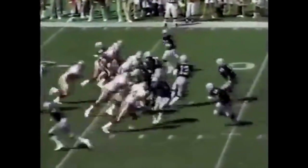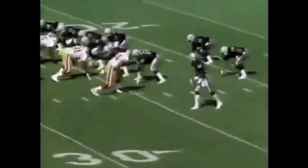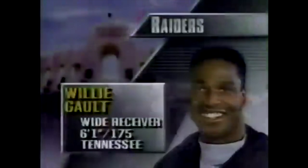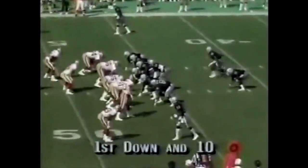Second and 5. Fernandez on the move, coming after Schrader, and he's going to Galt. Got a Raider first down and more. A pickup of 22 yards to Willie Galt. Don Griffin. That's the one thing, if Schrader can get his accuracy, he does have time. He does have some receivers open. You see Galt just turns Griffin around, then he works back a little, and he had that whole quarter of the field. And Schrader is getting time on his passes. He's getting good pass protection. Willie Galt just made his first reception of the day. First down at their own 47 for the Raiders.